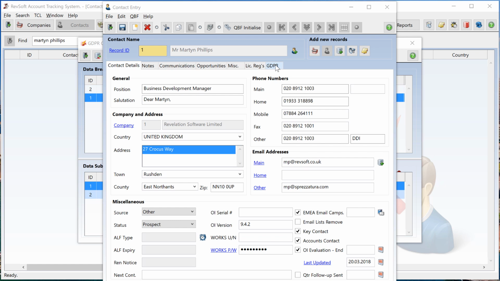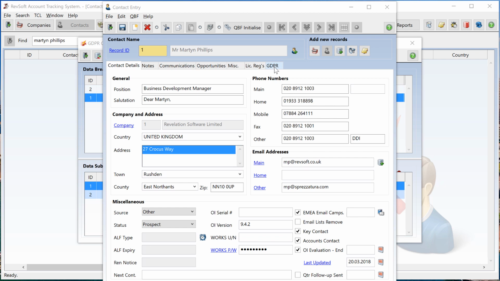So that's come in a number of different things. I've produced a compliance document internally, and what I wanted to do is enforce that through software and make it as easy as possible for myself and my colleagues to track everything to do with GDPR. So on the contact entry form within our contact manager, now this is my data, so I'm quite happy for this to be available. There's nothing in here that isn't really available already. So if anybody's got a problem with that, it's me. I don't have a problem with it.